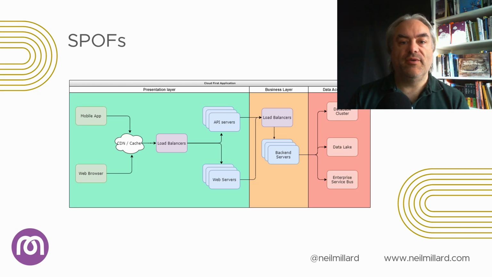SPOFs, or single points of failure. If your application is designed in such a way that it has a single point of failure, it's time to redesign that application. Closely related to clusters, single points of failure might occur where you've got a cluster with only one server in it. Part of the system often overlooked is load balancers. You might have designed your service to run on multiple web servers, but you only have one load balancer in front of it. This would create a SPOF.